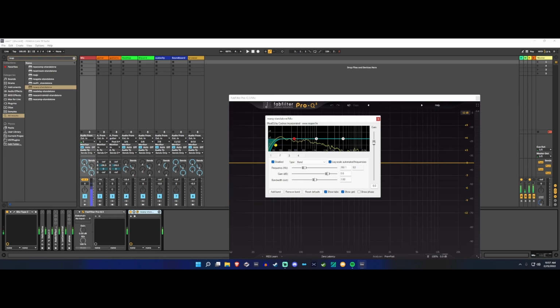After that, I would find 200 hertz, right? Like you can hear, the reason you want to get rid of 200 hertz is it's very boxy. I don't know how to describe it without using the terms muddy and boxy. That's what you call it.